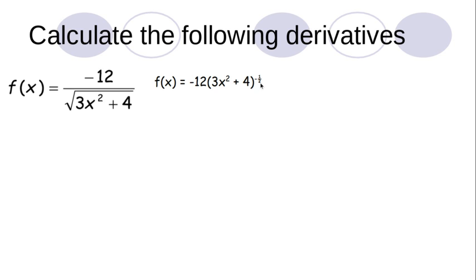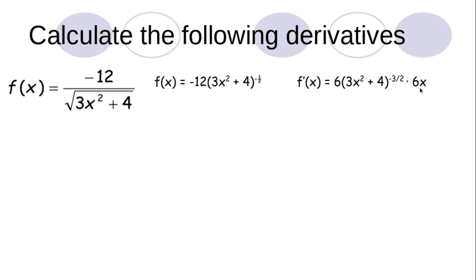The 3x squared plus 4 to the negative 1/2, that's our composition. So this is our outer function, and we're going to take the derivative of the power first. So negative 1/2, we're going to multiply it out in front to get positive 6. Then subtract 1 from this exponent, which should give us negative 3/2. Then multiply by the derivative of the inside, which will be 6x plus 0, that can just be our 6x. So we multiplied the exponent out in front, subtracted 1 from the exponent to get negative 3/2, kept what was inside, and then multiplied by the derivative of the inside.